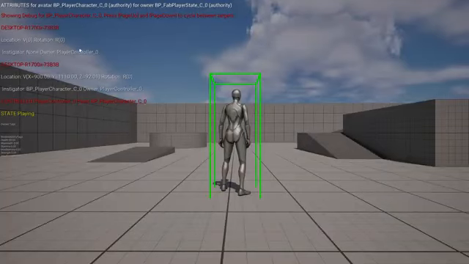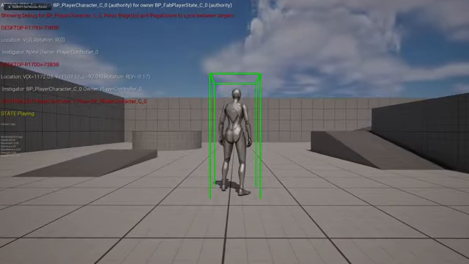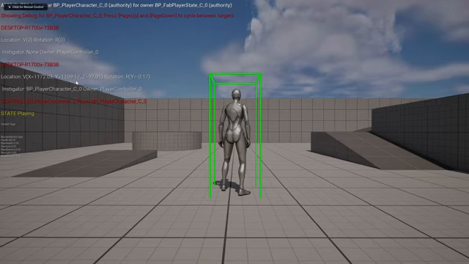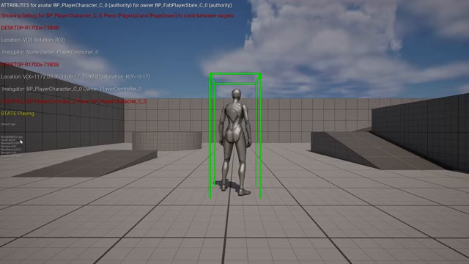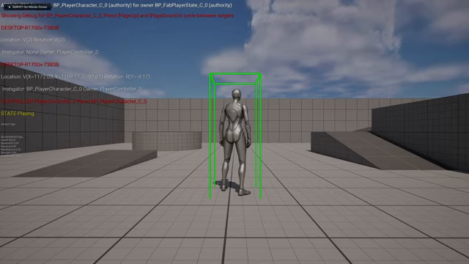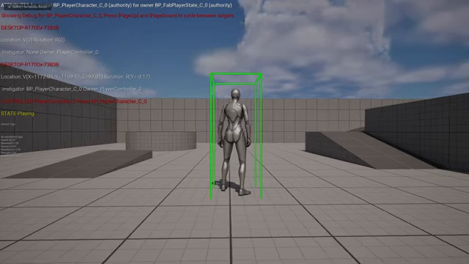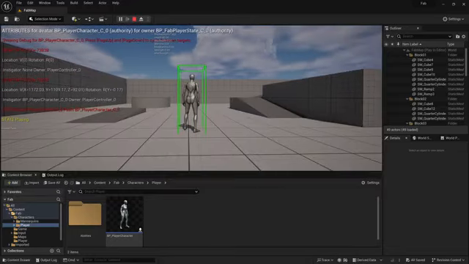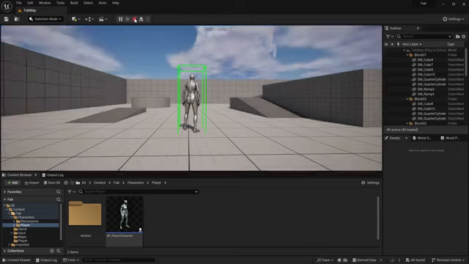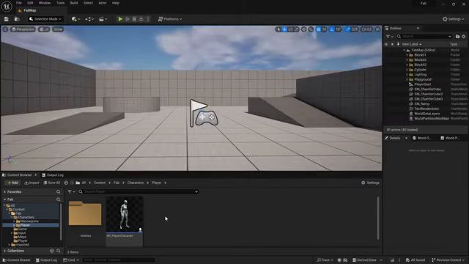Back in the viewport, we see more information about our actor, like the location, so if I move, you see it's going to change. Our actor doesn't own any tags right now, but we'll get to this later in the video. And finally, we see that all our attributes appear and everything is set to 0, except for the health, which we set in C++. But this is not the correct way to do this. I just want to show you that it's possible. As I already mentioned, Epic recommends to change those values through a gameplay effect. And this is exactly what we are going to do next.